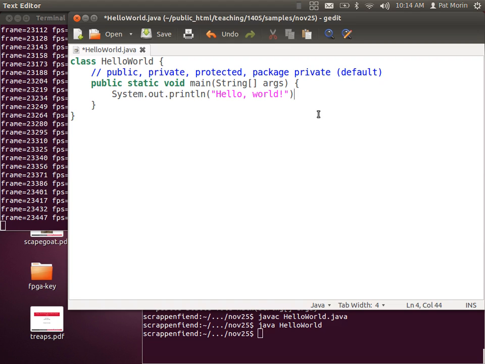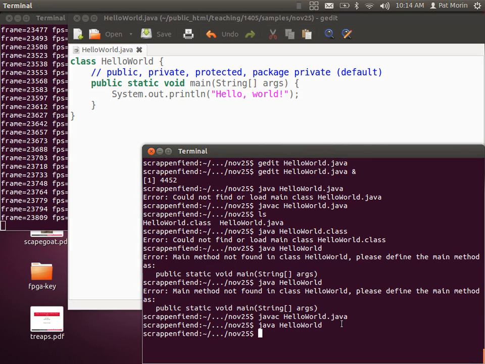And so in Python, you have lines of code. In Java, you have statements, and a statement has to end with a semicolon. So that is a proper statement that calls the println method on out, on system, passes in hello world. You can see how that runs. Hello world, yay.